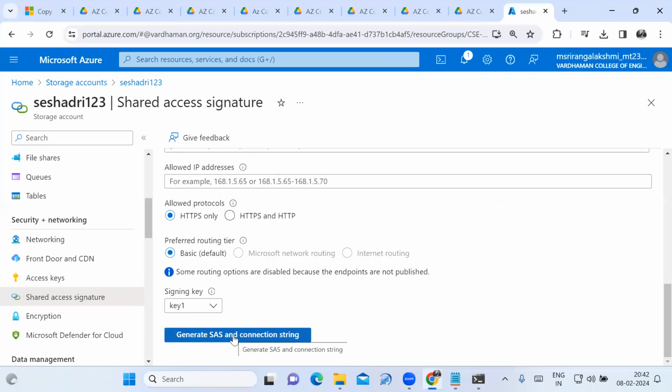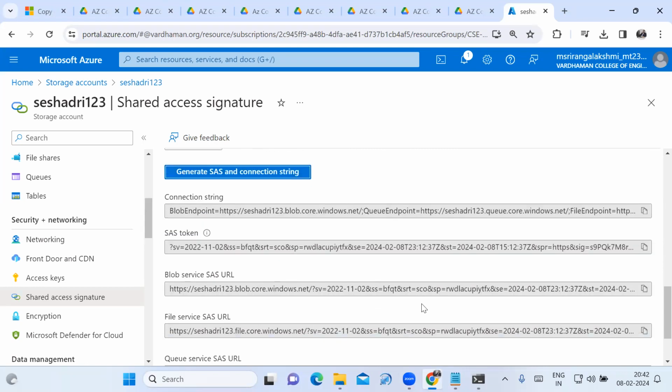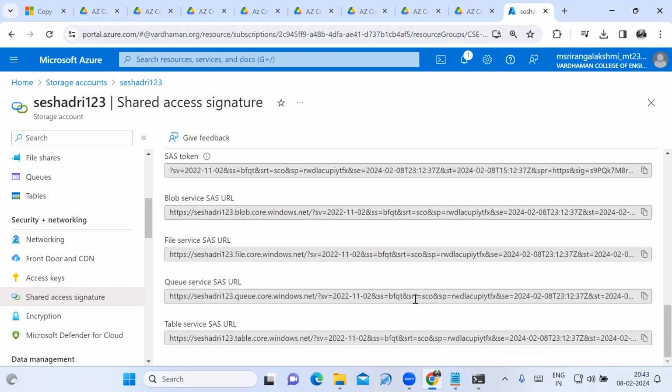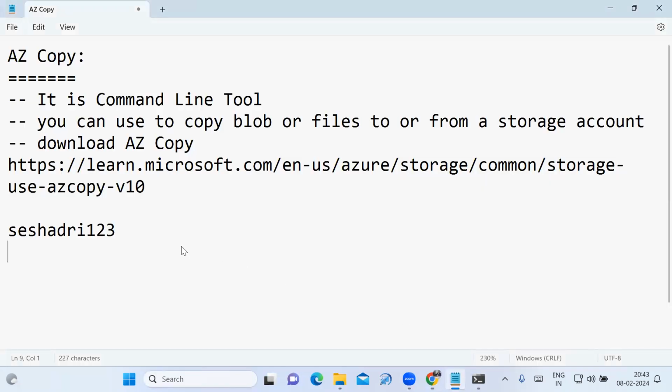Click on generate SAS and connection string. You have to scroll down. It is creating the URLs: blob service, file service SAS URL, queue service SAS URL, and table service SAS URL are created. Now I copy the SAS token and paste it in the notepad.